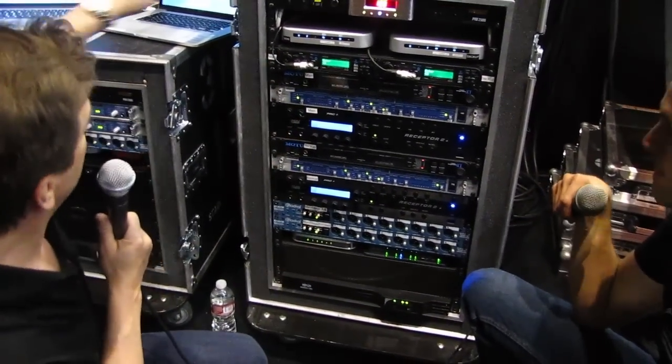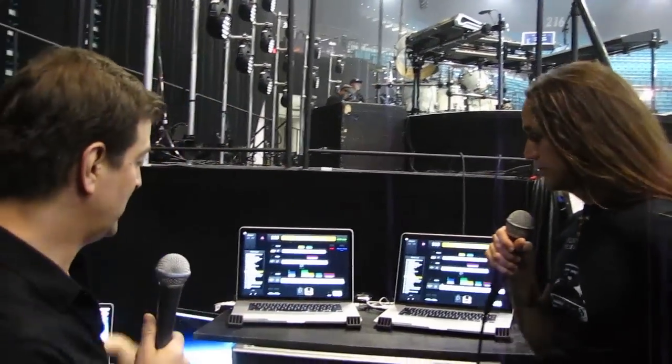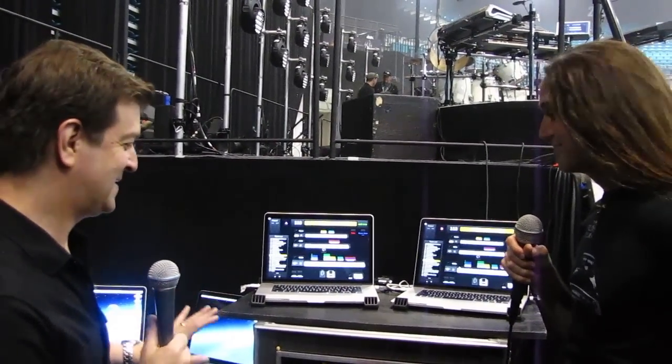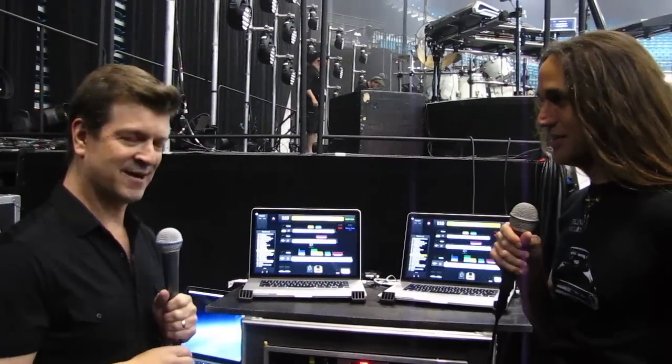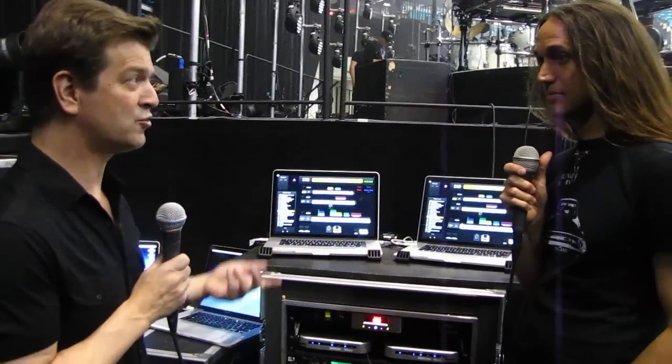This is all the ethernet routing. All four of the computers down here and the screen sharing computer are all networked together. I do not have internet here — I do not want it. Nobody checks their email here. This setup is designed to do this and this alone. And no wireless — everything's got to be on the cable. You take out all the things that could possibly go wrong. The wireless can go down, and I can't take a chance at that. A cable could go bad too, but it's a lot easier to troubleshoot and easier to swap out the cable.